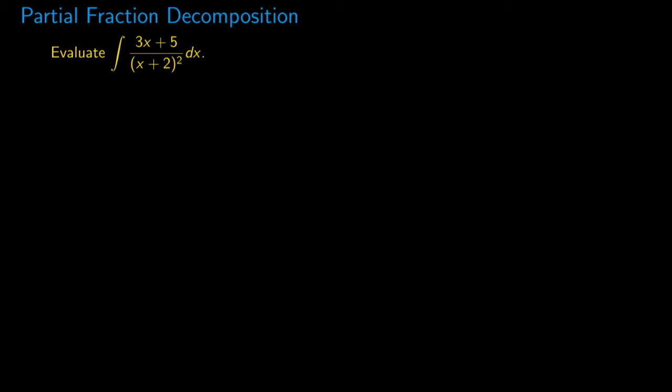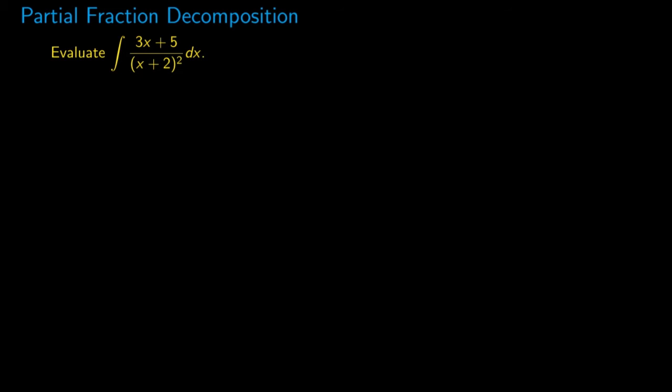So say we wanted to integrate one of these rational functions. For example, here we have the integral of 3x plus 5 over the quantity x plus 2 squared dx. For this particular example, there is a u substitution that would work, but it's a little tricky to apply, and we want to extend our method to more rational functions. So we're going to use a method called partial fraction decomposition that is going to help us get this rational function to a form that's a little easier to integrate.